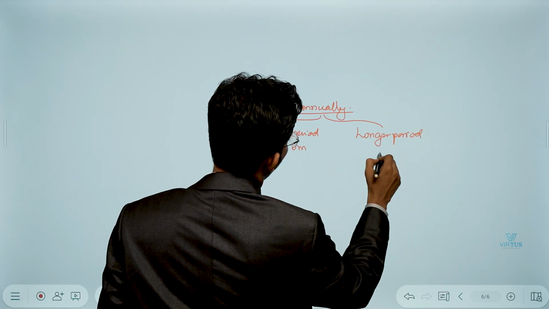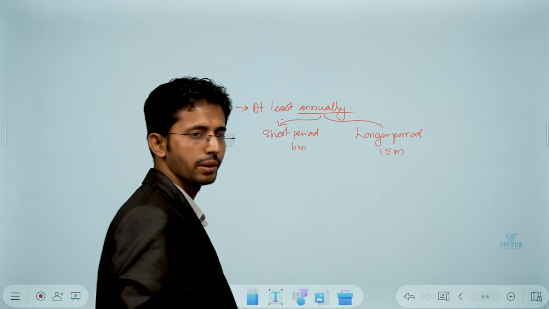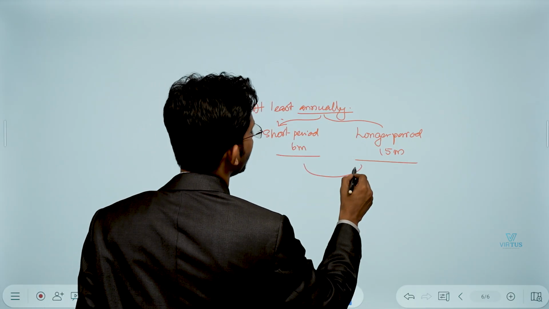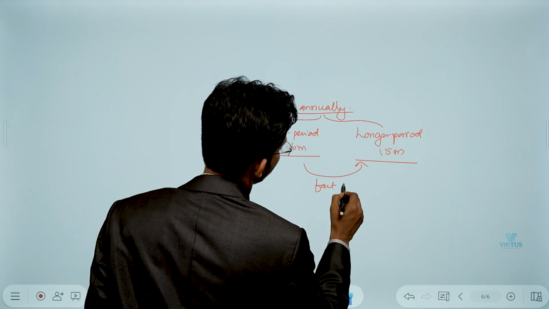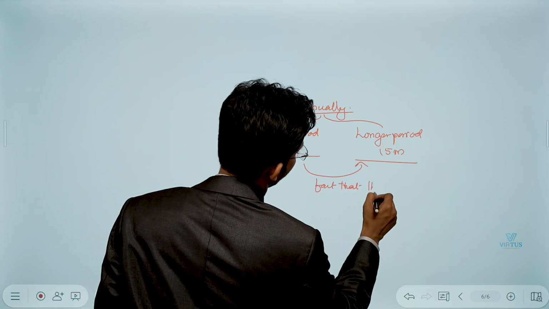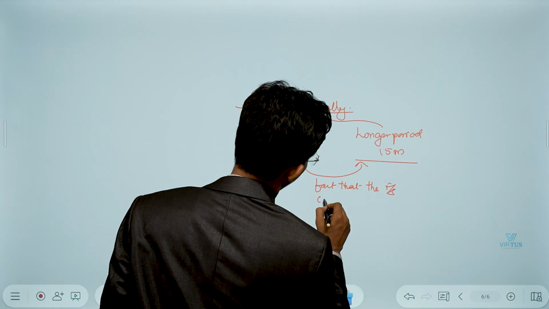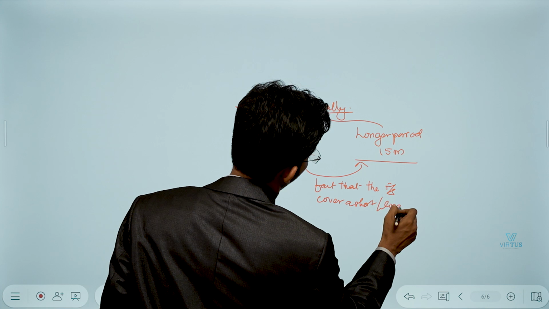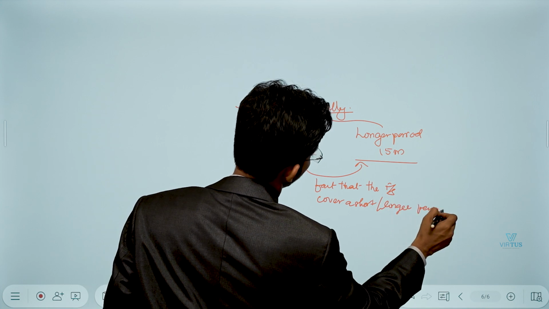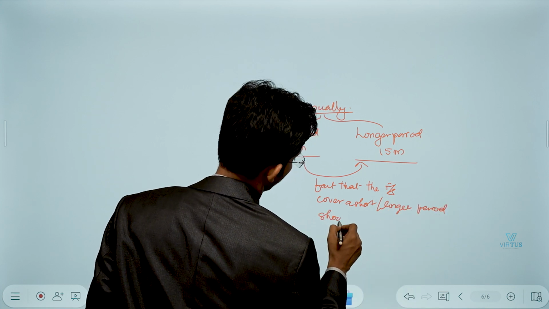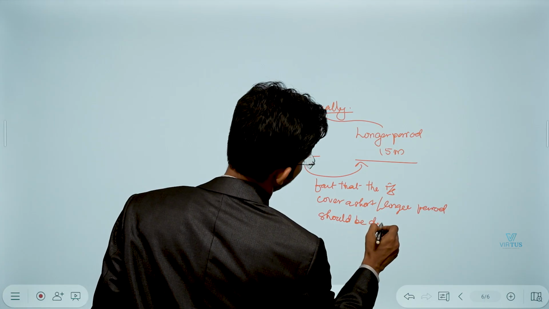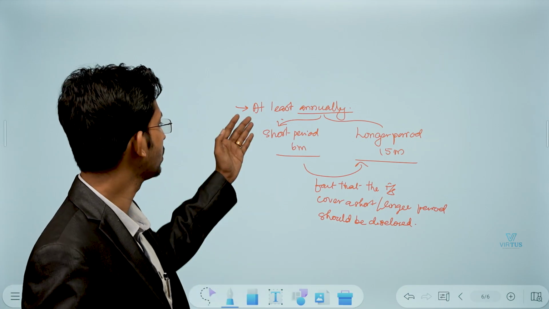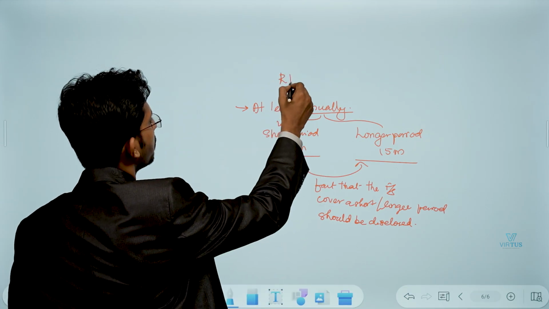6 months or 15 months. Okay, whichever it is, the fact that this is prepared for a different period has to be disclosed. The fact that the financial statements cover a short or longer period should be disclosed. Okay, so that is what they talk about reporting period.